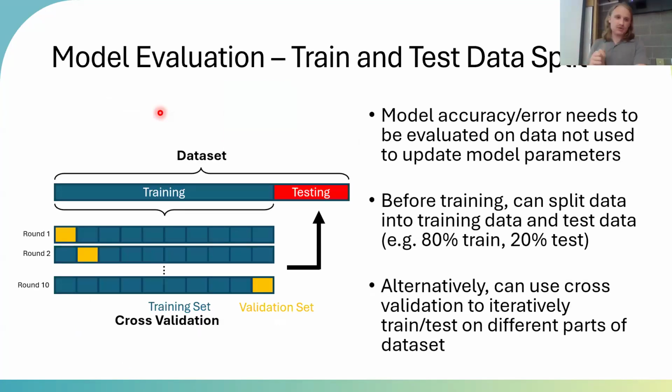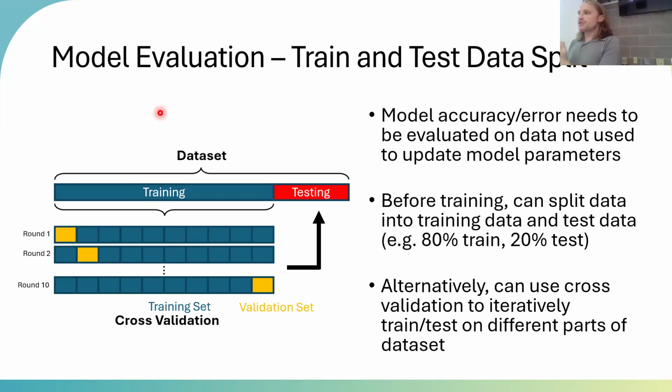Okay, I'll quickly move on because I know we're reaching the end of our time here, but I keep talking about how we're evaluating these models and how we work with these loss functions in the end. And in order to do this, we really need to start with which data we're going to be feeding into this model.